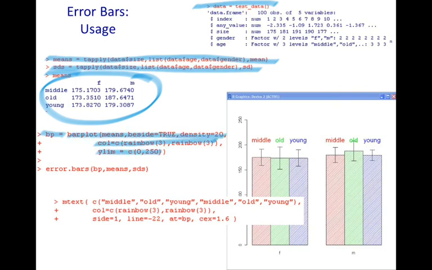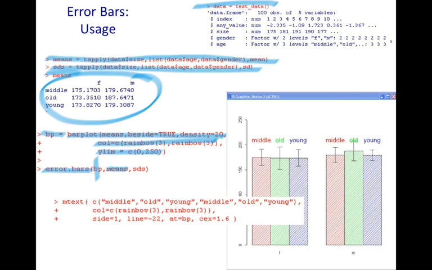So now if I want to put error bars, I need to make sure that the function is loaded. So make sure that you source your library, and then you say error.bars, and the first is the x value, this is BP. The second is the y value, this is the means.